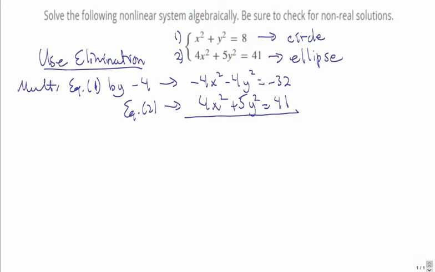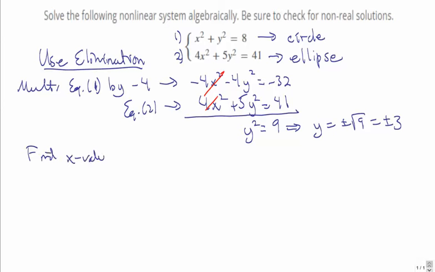And so we do get those x squared terms adding to 0. I got negative 4y squared and a positive 5y squared. That leaves me with 1y squared, because 5 minus 4 is 1. We don't need to write the 1. I have y squared equals negative 32 plus 41. That's 41 minus 32. Oh, that's 9. That's a perfect square. And that tells us that y is equal to plus or minus the square root of 9, square root property, which is plus or minus 3. So y can be 3 or negative 3. We're looking for ordered pairs here that make both of these equations true at the same time. So we're going to now find our x values.